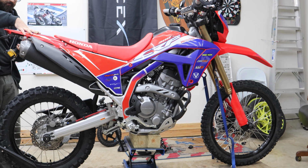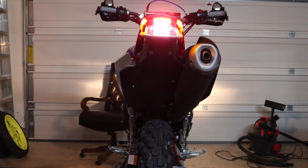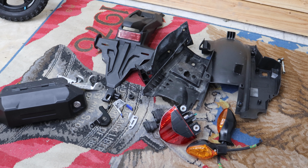The only thing left to do is to put the bike back together. Honda gave us a garbage tail end on this thing, and we threw a trash can at it and got this. This looks so much better. Hopefully it's not too complicated and y'all will actually be able to follow along and do it. I have to imagine we've saved some weight too. A lot of stuff just came off the bike. Some of that plastic was fairly chunky and heavy.